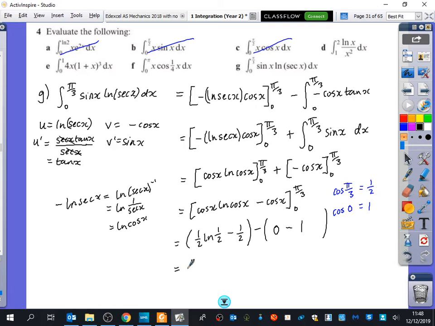So I've got a half ln a half minus a half. Minus minus 1 becomes plus 1. So it's a half ln a half plus a half, because minus a half plus 1 is a half. And I would factorize that. So I get a half ln a half plus 1.